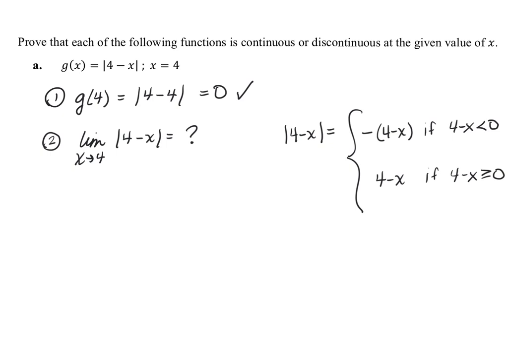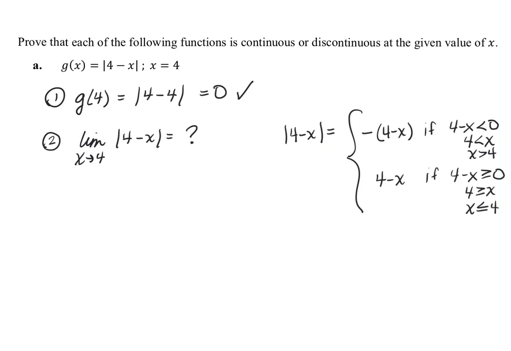So now looking at these inequalities, we need to go ahead and solve, and you could either subtract 4 and divide by a negative 1, but rather I'm going to choose just to add x to the other side. So I would have 4 is less than x, which is the same as x is greater than 4. And then my second condition here, if I add x, will give me 4 is greater than or equal to x, which is equivalent to x is less than or equal to 4.